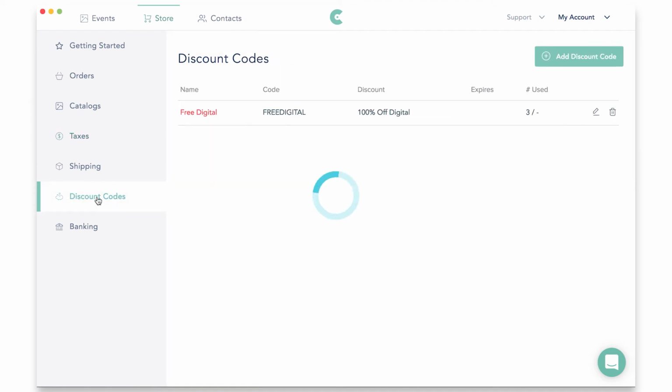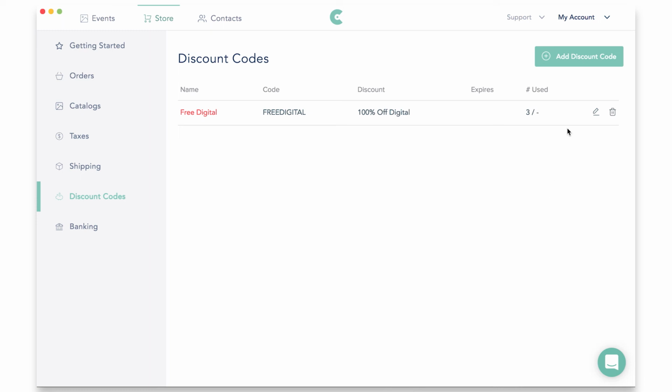The last section, which I hope you'll all get a lot of use out of, is your discount codes. Discount codes are a great way to increase your sales and incentivize your clients to order. Something as simple as giving your clients a time-sensitive code for 20 to 30% off of their order can really help jumpstart things, so definitely take advantage of it. I mean, why not try it, right?